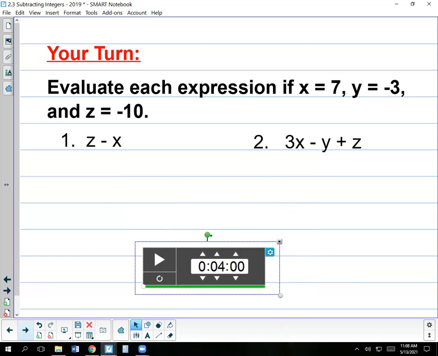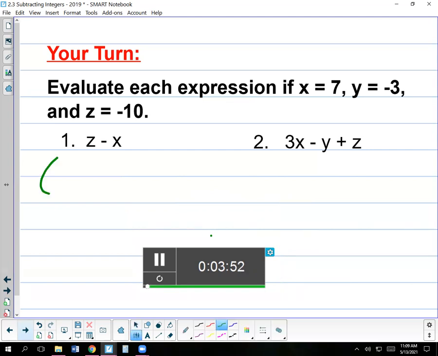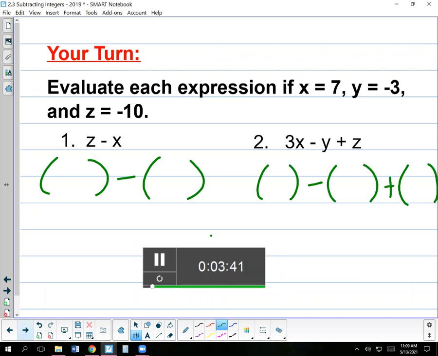Again, I want accuracy, I could care less about speed. Accurate answers. So again, follow the order of operations still. And then like I said, I still do the grouping. So if I was going to do this, I would go boom, boom, minus boom, boom. Then I would do boom, boom, minus boom, boom, plus boom, boom. Now, there might be a multi-step in one of them, it doesn't matter, I still paid attention. Okay?